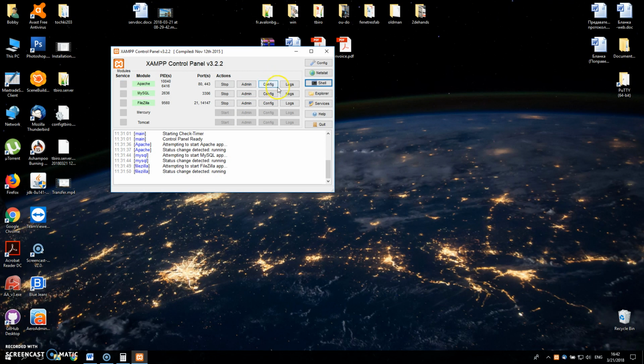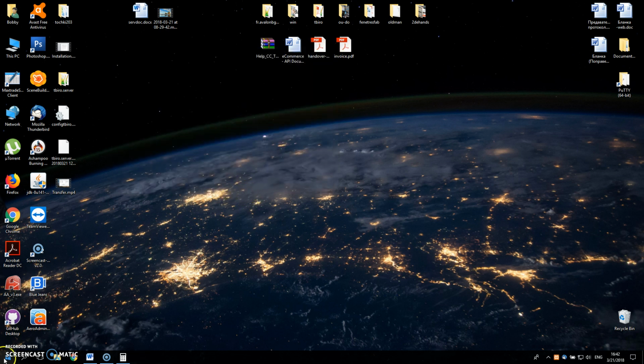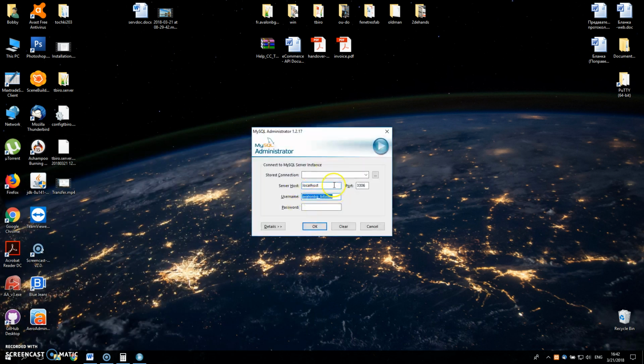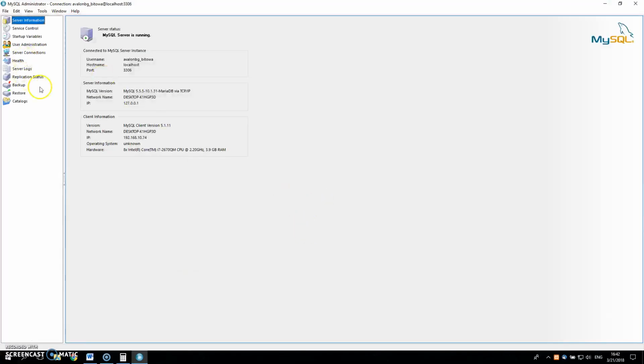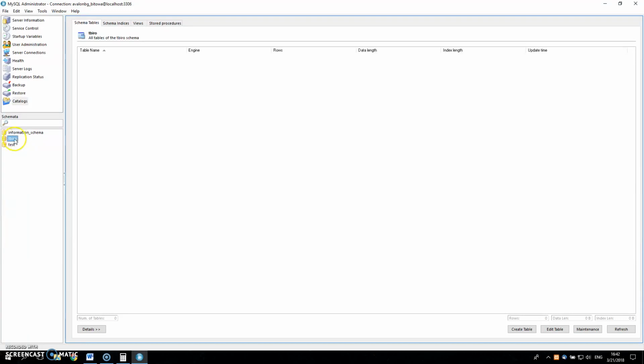Okay, so right now we need to fill our database. We can close this one, and we're filling our database through MySQL Administrator. So we're opening it here. We need to be at localhost, and the username is the one that you just created with the password that you just gave it. So our username is Avalon BG B2Va and our password is B2Va password. We're pressing OK. OK again. And if we go to catalogs, we see that we have our database here, but it's just empty. So now we need to fill it in.